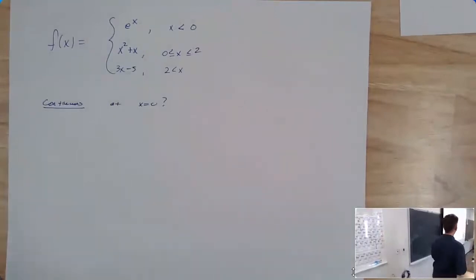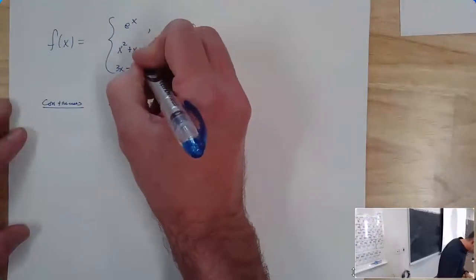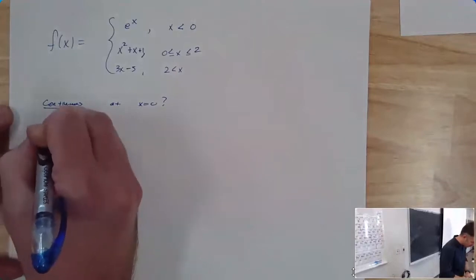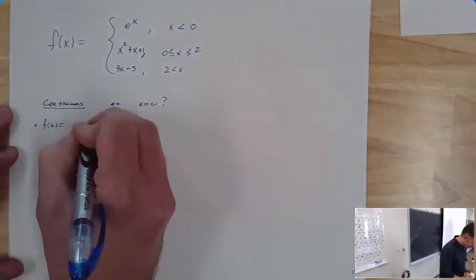So technically, if you're showing continuity, you should show all three things. You should be precise. You shouldn't just say, I plug in 0 to one thing, I get e to the 0, which is 1. Oh, it's not. I messed up. I wanted it to be continuous, but it's not. I need to add a +1 there. Sorry. Okay. So if I plug in 0 to the first thing, e to the 0, which is 1. Plugging 0 into the middle thing, it's 0 plus 0 plus 1, which is 1. But really, you should say, f of 0 is 0 plus 0 plus 1.